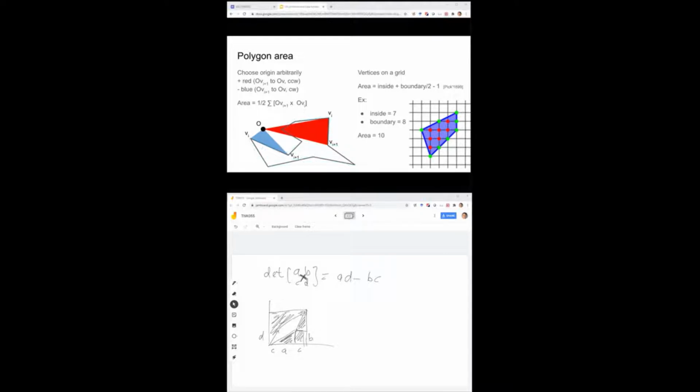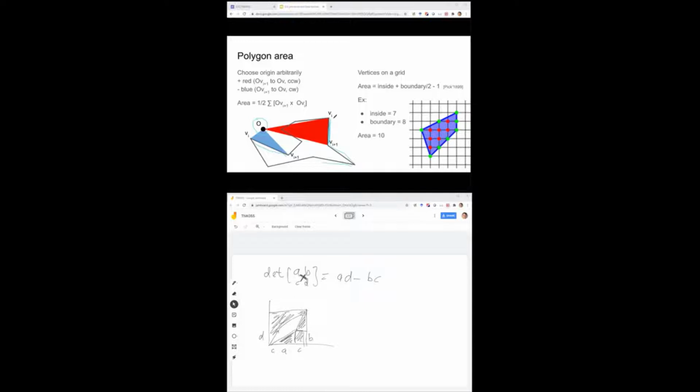Well, there are many ways to do it, but one of the simplest ways is to choose the origin arbitrarily. So take some point O as your origin, and then go through the edges of the polygon one by one. So here is one of the edges, here is another edge, here is another edge, and so on. Well, here is yet another edge. So you go through all the edges.